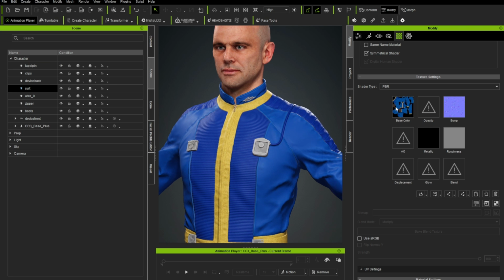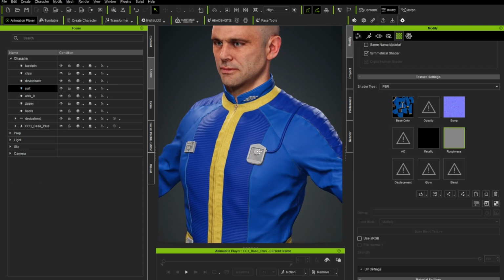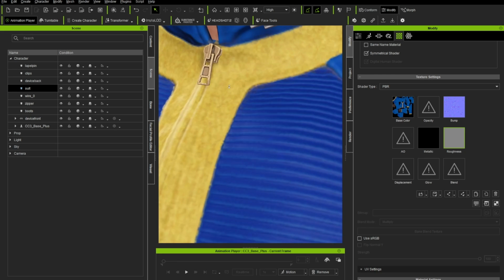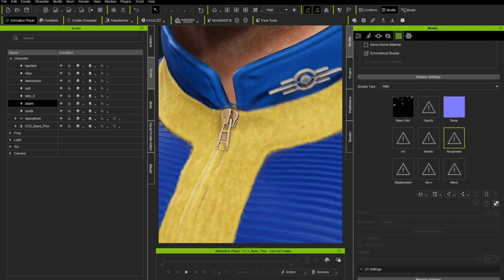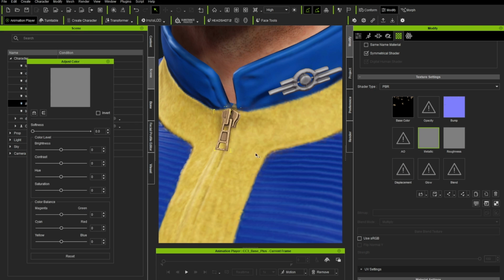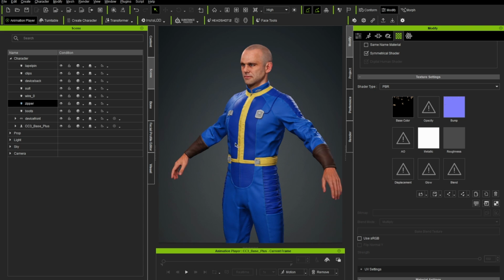But again, if you want to go into the base color and make a more accurate roughness based on the different sections of the suit, you can. Same thing with these metal objects. So for example, if we zoom in here, we can see the zipper a little bit better. We'll double click this. Again, no metallic and roughness, but for metallic, we can drop in that gray, and for roughness as well. And then for metallic, we want to make this full metal. So we're going to say white for metallic, and then roughness will go back into that adjustment. And then we can change that brightness to be less shiny or more shiny. So you can very quickly dial in the values for all the accessories and the suit that we just made.